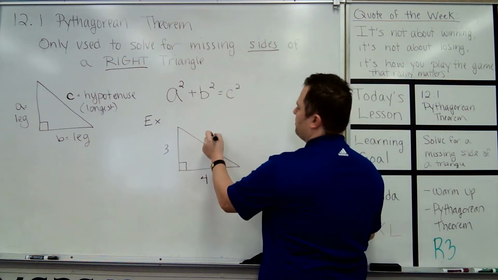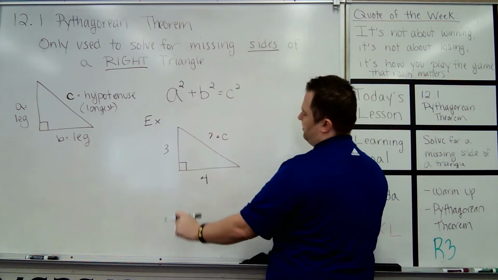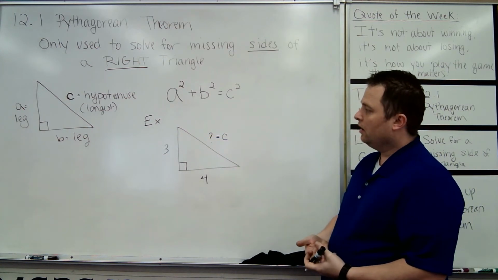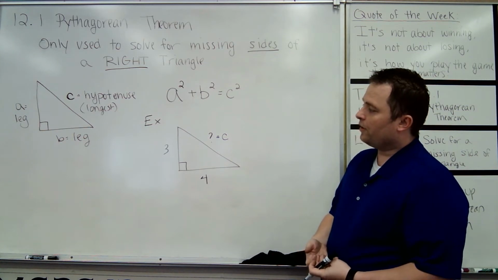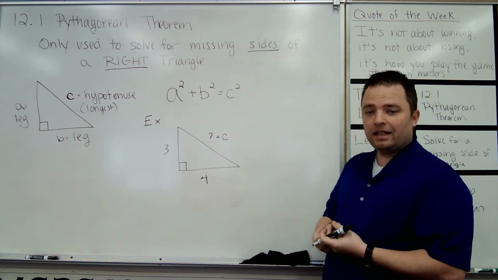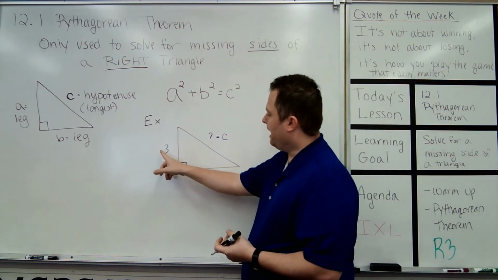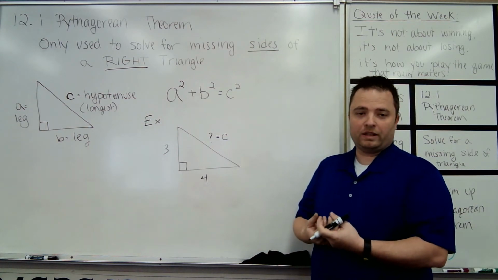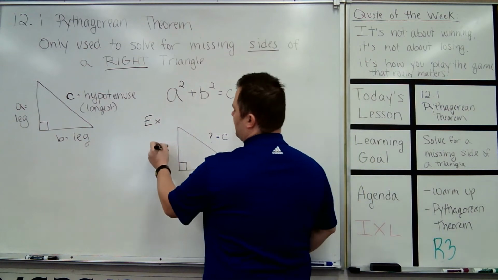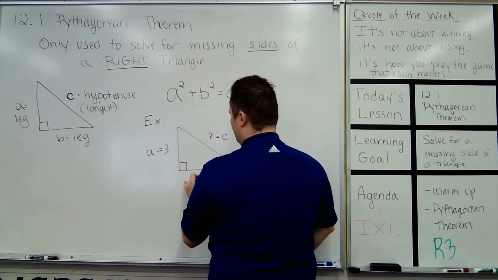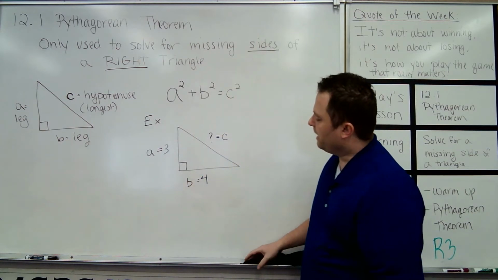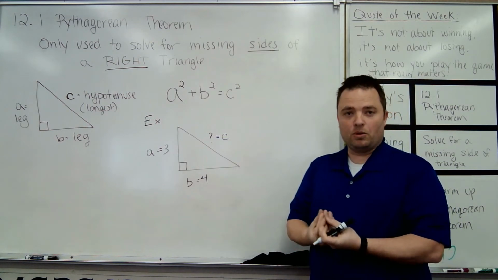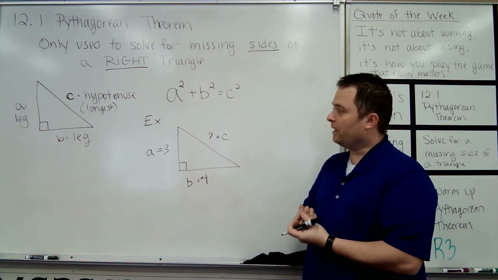So this question mark, this number that I don't know, I'm going to label this C, because I know that this one is the longest side of all the sides in the triangle. As far as A and B, they're both legs. They are interchangeable. A and B could be located A and B or B and A, and it doesn't matter. The legs do not matter when labeling. Okay? So for this particular example, I'll use this as A and I'll use this as B. Being able to understand which side of the triangles are A and B and which side is C. C is the most important one. It's given a special name for a reason.